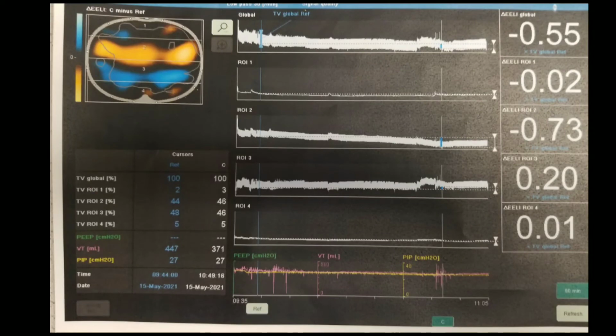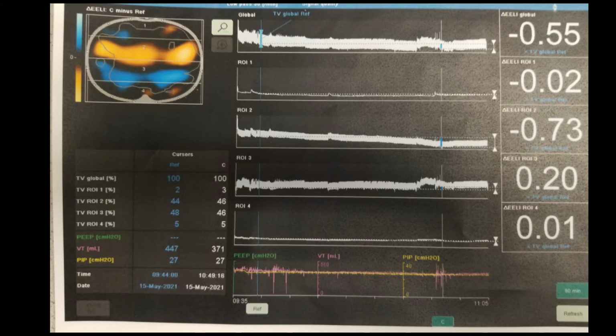In this panel, we're looking at 9:44 to 10:44, so 1 hour. Now, the reference is placed when I drop the P high to 26, and basically I'm trending the P high over time. So we went down today from 30, now we're at 26. So I put the reference at 26 and I came back an hour later, and now I'm looking at the trending. I want to know, am I losing any dorsal or mid-dorsal ventilation now that I brought the pressure down, because I don't want to de-recruit.